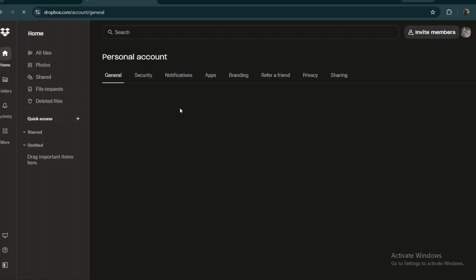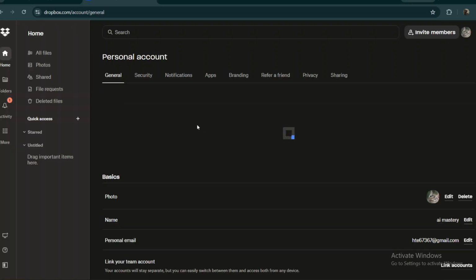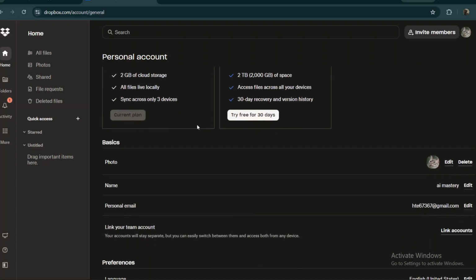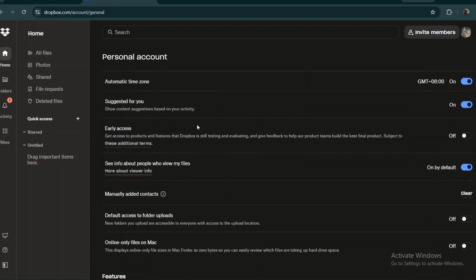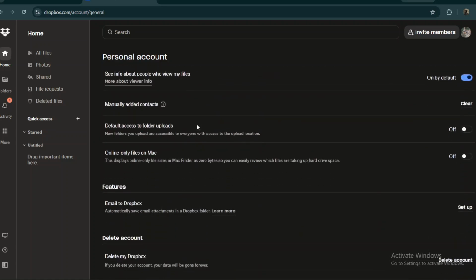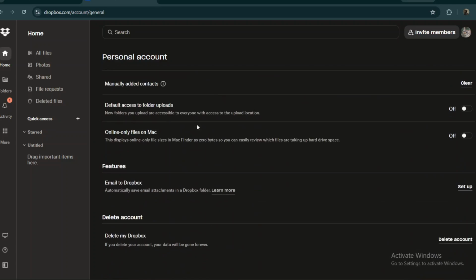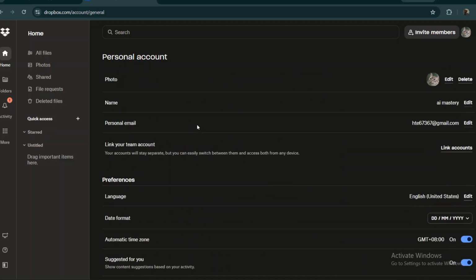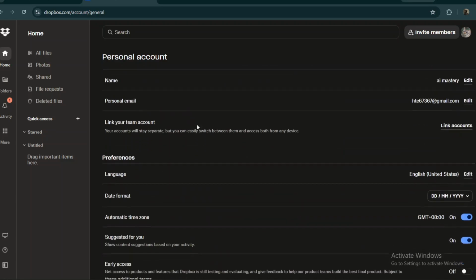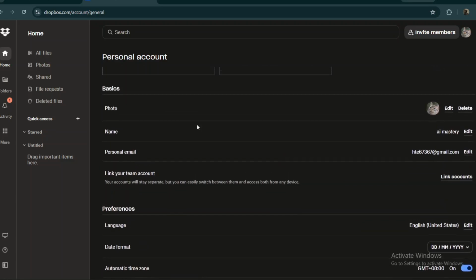Now you're in your account settings. Across the top, you'll see a few different tabs, things like General, Account, and so on. Click on the one that says Security. This is where all the sensitive stuff lives, including your password. Alright, now scroll down just a little bit through the Security tab. You should see a section clearly labeled Password. It's pretty straightforward, and underneath it, there'll be a button that says Change Password.